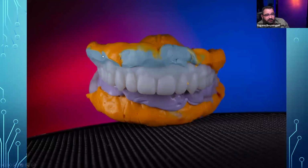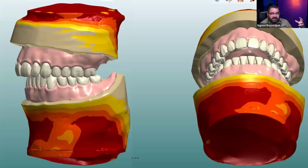But as you can see right here, they used quite a bit of bite registration material to do the wash impressions. And that really opened up the patient's bite. So when I mounted everything up and tried to set things up, I'm like, well, this looks like a class 2. If you guys know removable, if you open the bite a lot, then you're going to have a class 2 occlusion. If you close the bite a lot, you're going to have a class 3 occlusion, right? So when I was seeing this class 2, I'm like, oh, something's off.